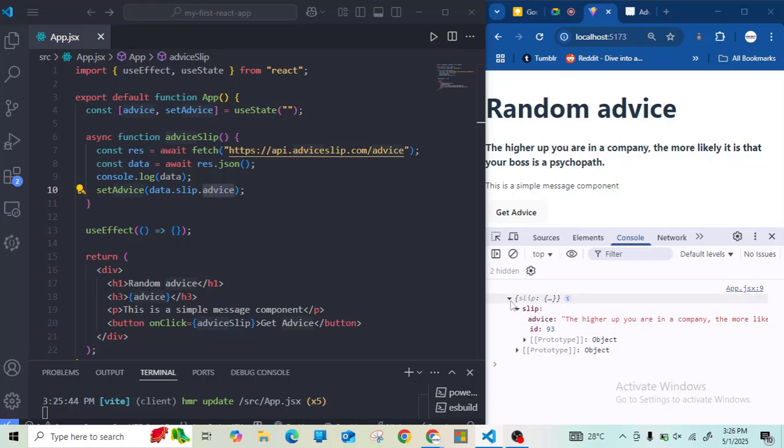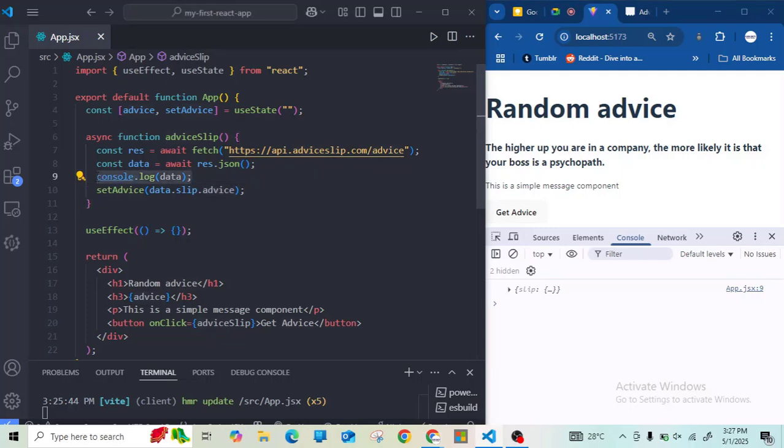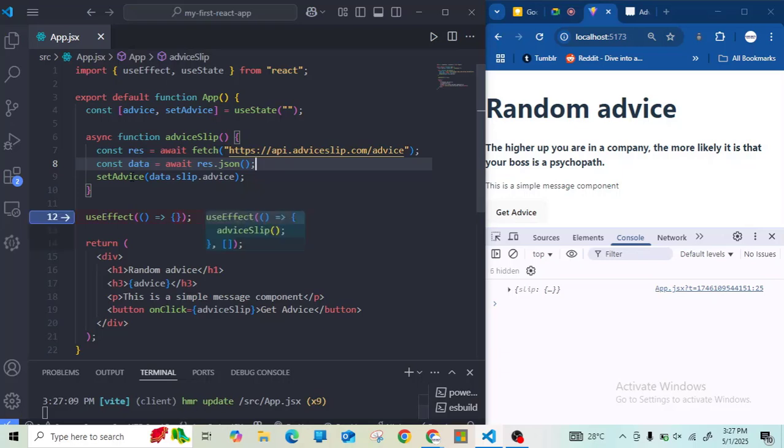If you are working with arrays, later on we'll look at that. This is just basic. Later on we'll have an array of data, then we can either map through them, use forEach, or use another method to return that data. But this one is pretty straightforward. We do not need to map or use forEach in order to return the advice. I hope you understand what is going on here. Do we understand what I'm explaining? Yes.